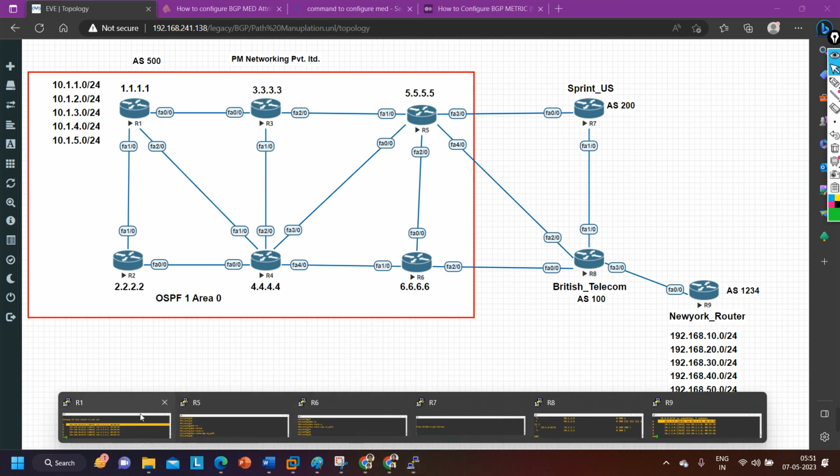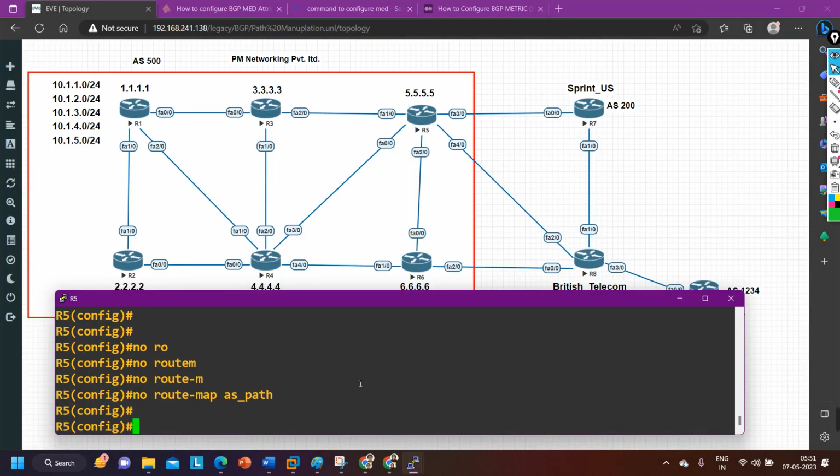So on router number 5, first of all I have to define the interesting traffic. So I have to create one prefix list, or you can create one access list as well, right? Either you can configure an access control list or a prefix list to define the interesting traffic. I am using a prefix list. Prefix list CCIE permit, and what will be the summary address of the upper 3 networks?